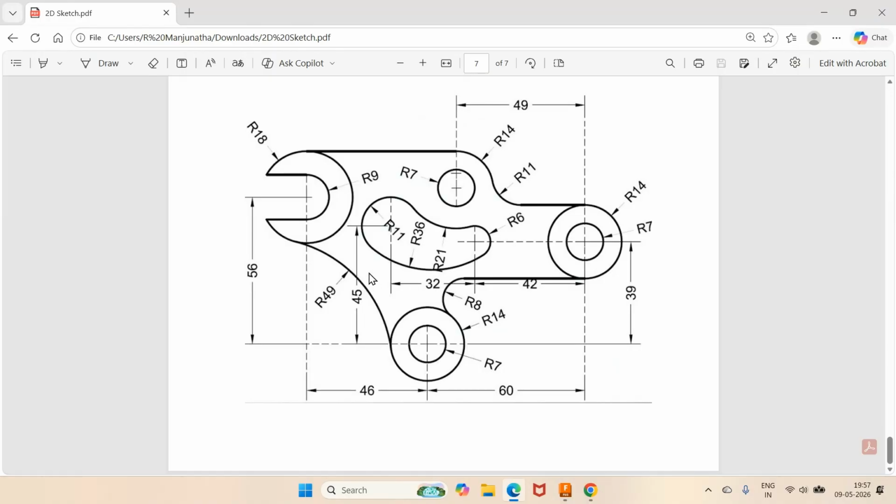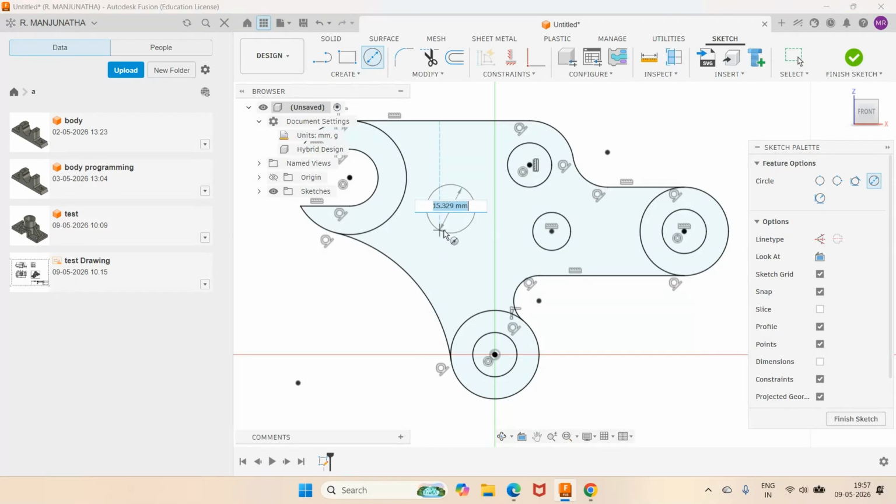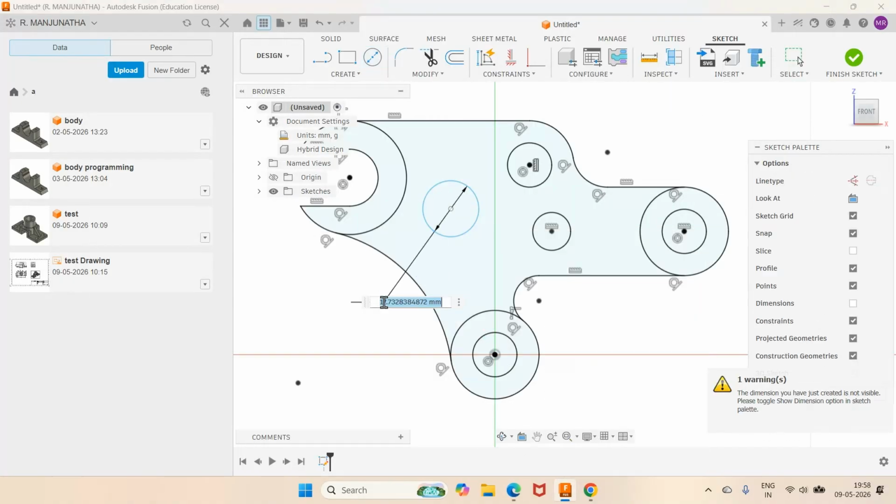Then similarly, I want to draw one more circle here, which is at a distance of 45 and from here it is 32. So I'll go for circle and I will draw one circle here. The radius of that circle is 11, so dimension is 22. I will give 22.